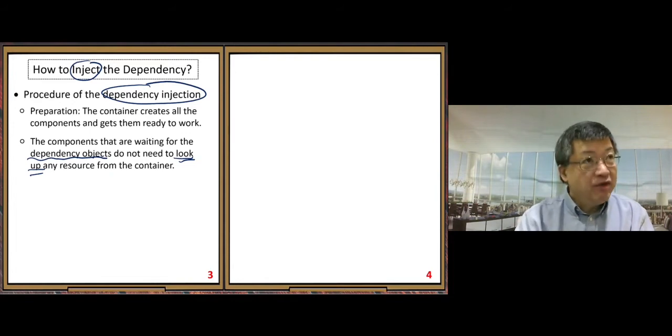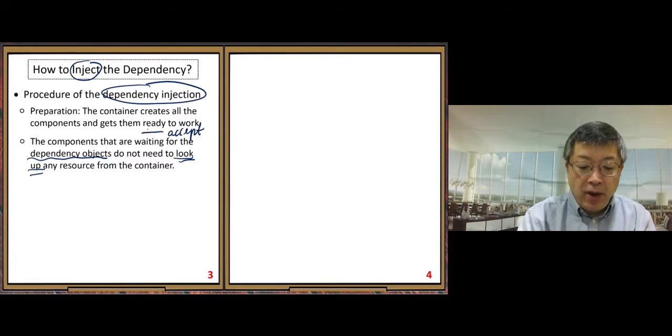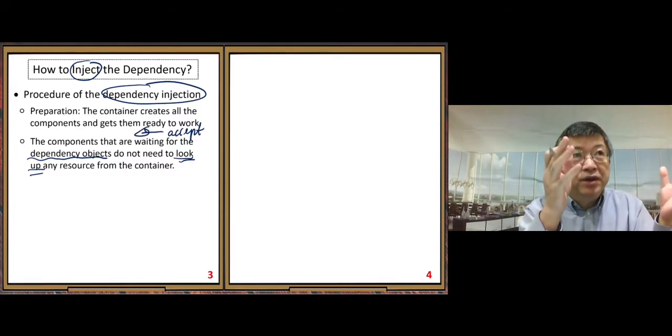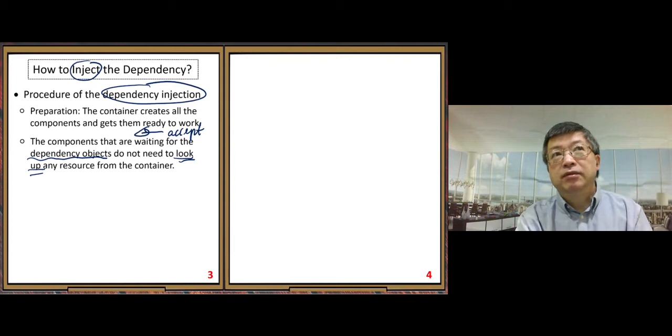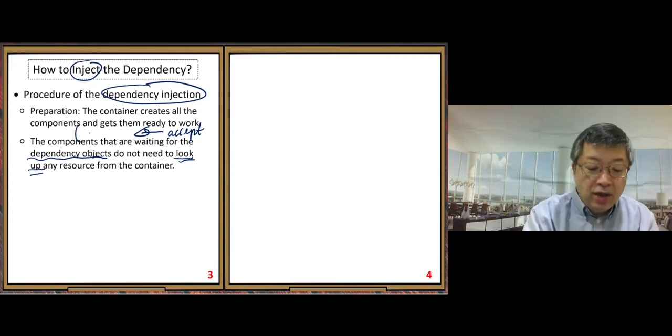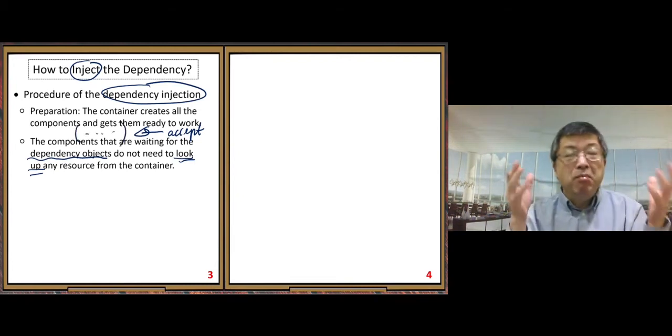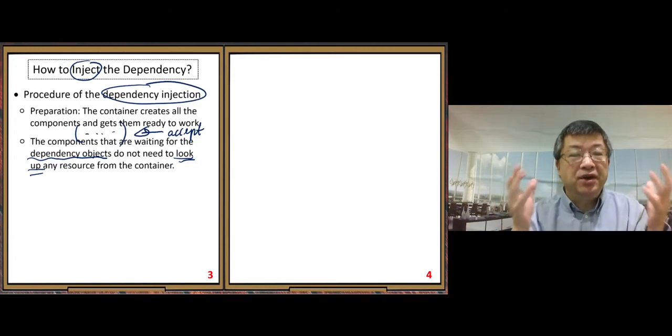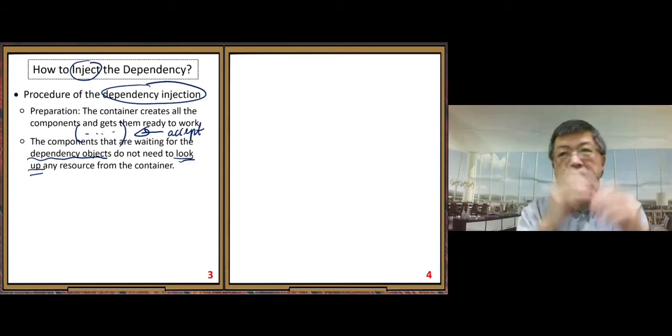Remember, they passively accept, but you need something to accept, right? So you need some mechanism inside your class to accept it.